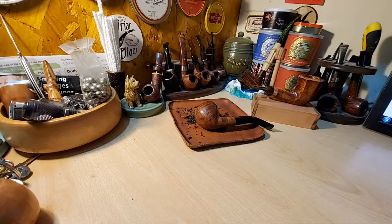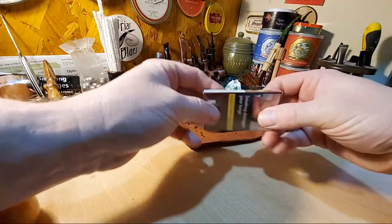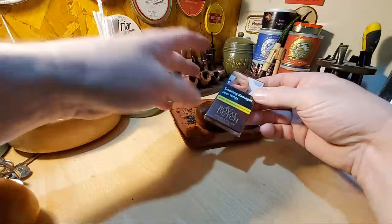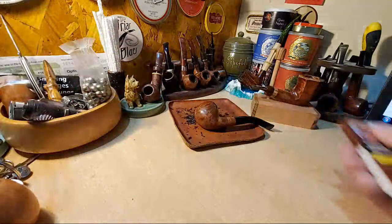I'm going to open this up. I'm not going to smoke it now, because I'm going to smoke that first. I just want to see what these are like. I've had the small... I don't remember what make they were, what brand, but GQ Tobacco has also sent me some of these to try. And they were pretty good. I wonder if I've still got some. Yeah.